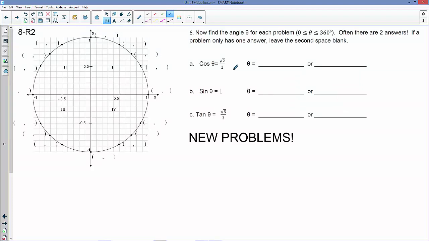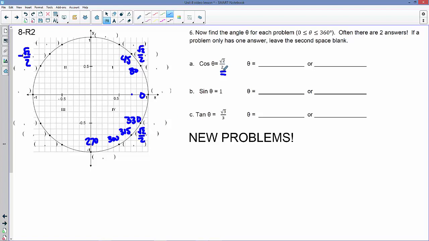So real quick, these are the Jeopardy problems, as we call them, which we kind of already did in one of the other questions. I'm looking for where the cosine is equal to radical 2 over 2. If I fill in my unit circle, you're going to find that my x value here is radical 2 over 2. Here is negative radical 2 over 2, as is down here. But over here, 0.707, if you remember, it's also radical 2 over 2. This is 0, 30, 45, going all the way around. This is 270, 300, 315, 330, and finally 360.